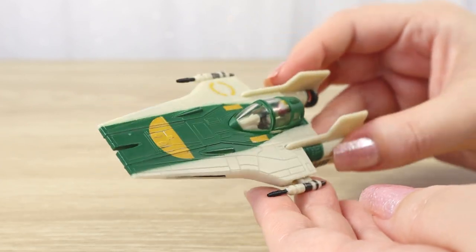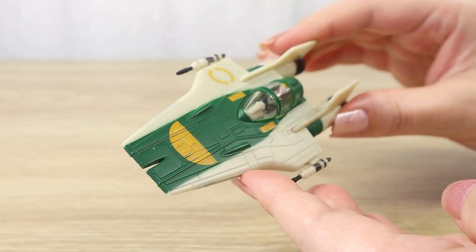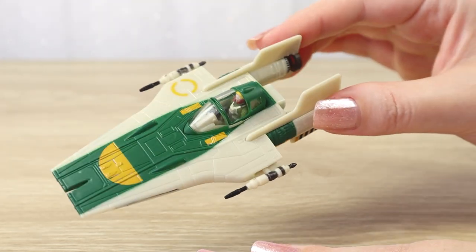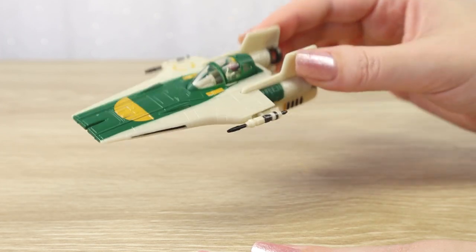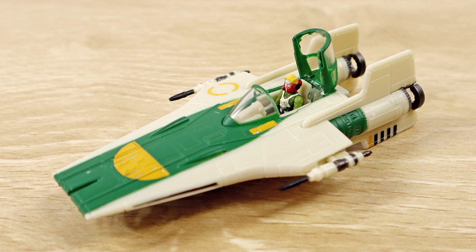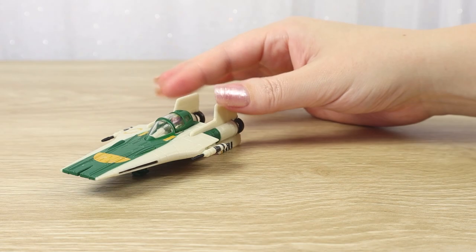I know a lot of the starships in Star Wars have battle damage, all sorts of scuffs and marks. You know, you can just pass it off as they hit some space debris or took a little blaster hit there. Overall, a fairly simple ship. It's cute and compact, but a very nice addition to my Micro Galaxy Squadron collection nonetheless.